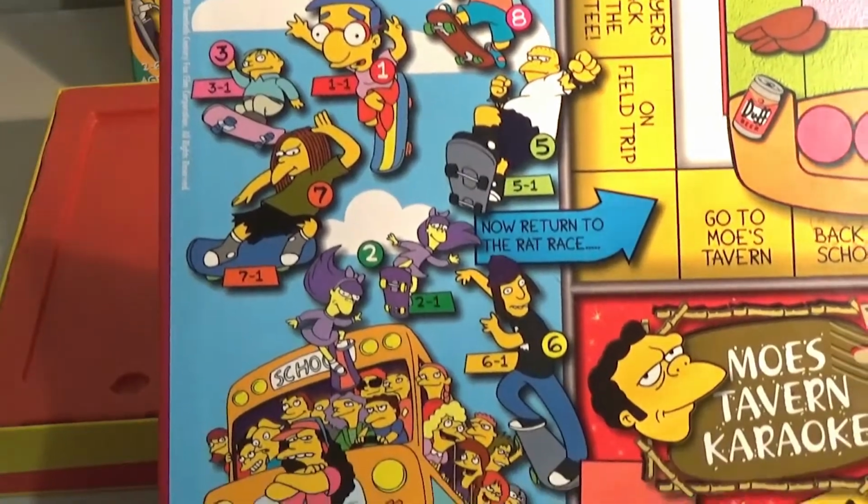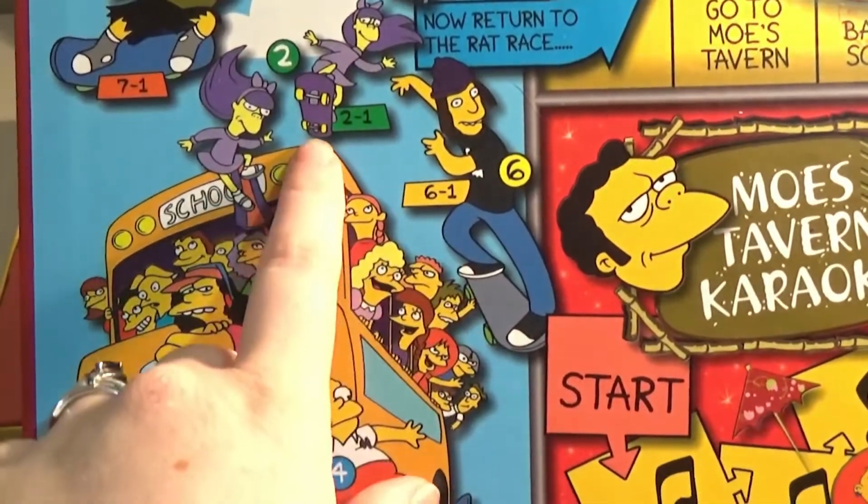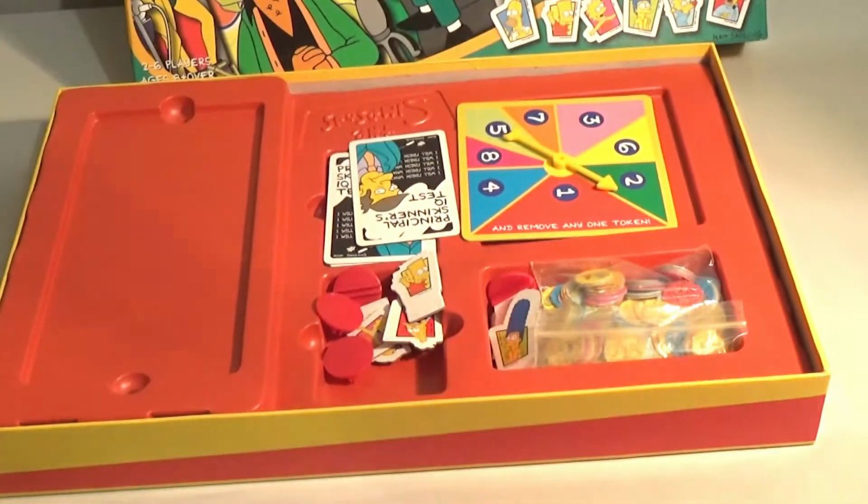And that's basically you bet on these, and they all have odds, like 6-1, 2-1, and then you spin a spinner, obviously.